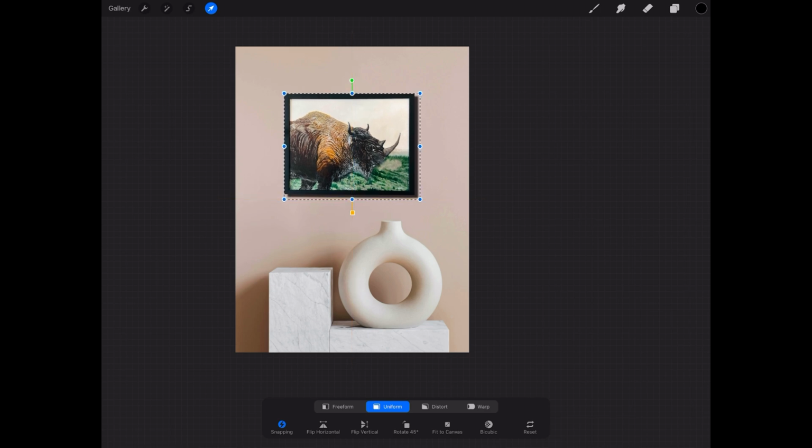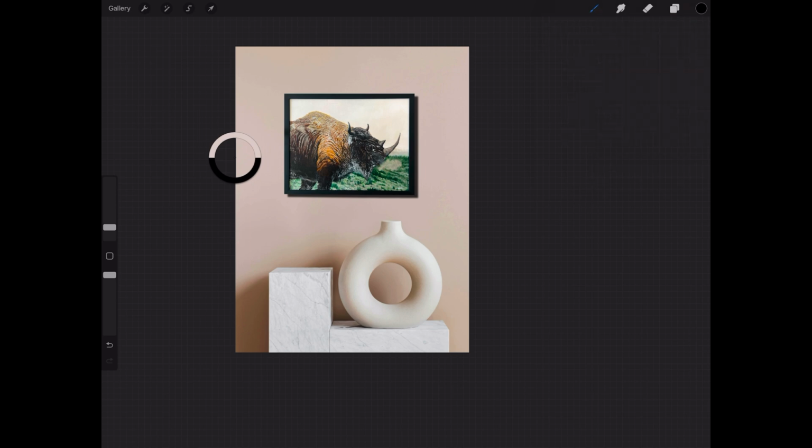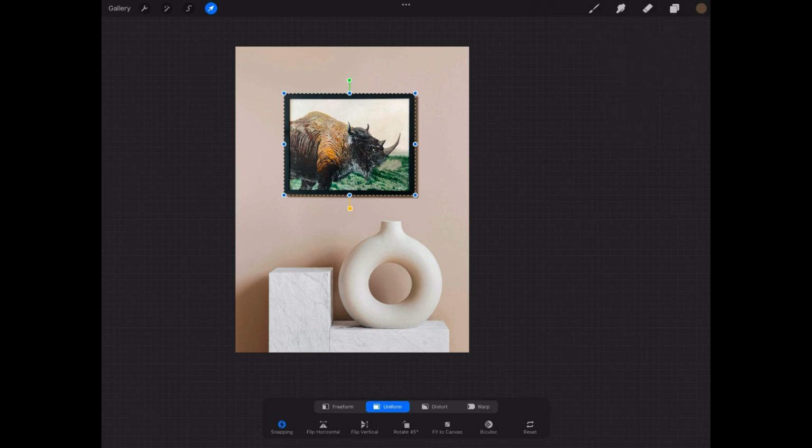And I'm going to use my guidelines that I have here to help center this into the middle of the image. And then a last little touch up I'm going to do is I'm going to go into my shadow layer, press alpha lock, and then I'm going to use my eyedrop tool to find the darkest shadow in the actual background image. And I'm going to fill the shadow layer with this color the same way I did before. I'm going to go into my layers, and I'm going to select fill layer. This is going to make the shadow underneath your artwork fit in with the rest of the background, and it's just going to make it look that much nicer.